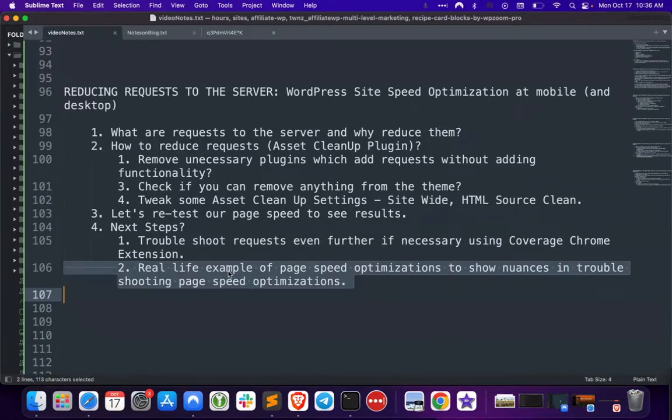But I'll also leave another card to another video, which I'm going to do, which is a real life raw example of troubleshooting WordPress page speed optimizations in another site. The reason why this video is useful is that there's actually a lot of nuance and troubleshooting that goes into tweaking WordPress sites for page speed.